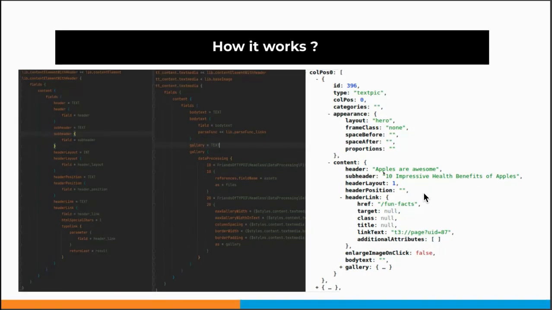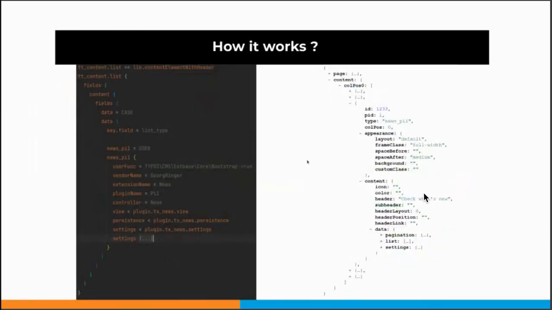If you don't like, for example, content, you can switch it. Appearance, if you would like to have some visual stuff, you can change it anytime. So this is the basic template. We do not limit what you can do with it. This is content elements, and now about the plugins.